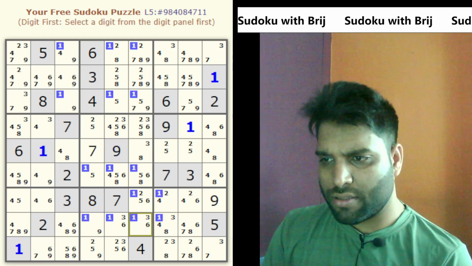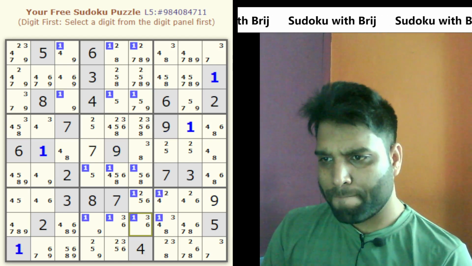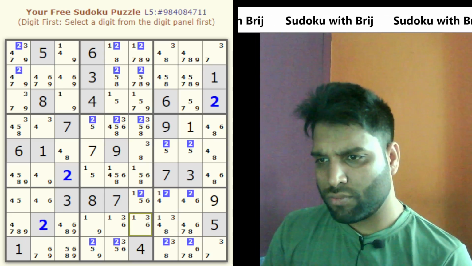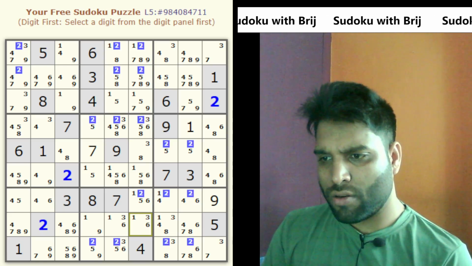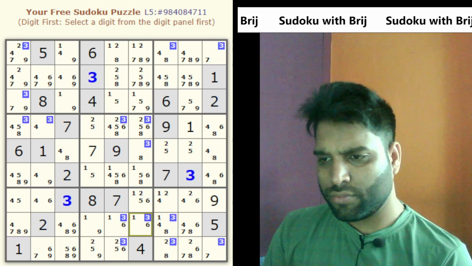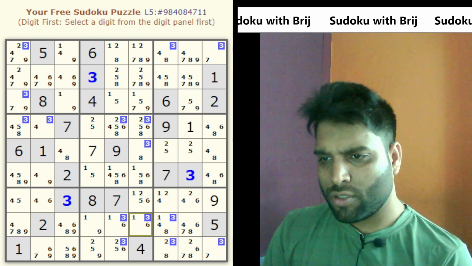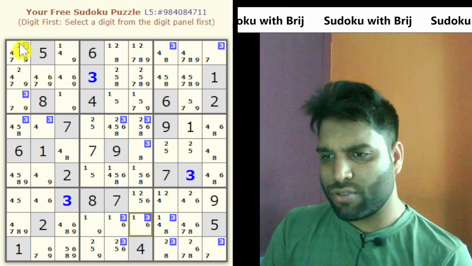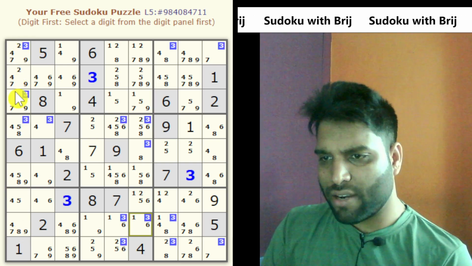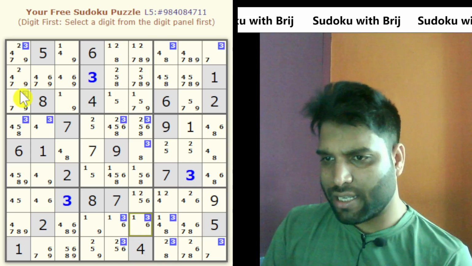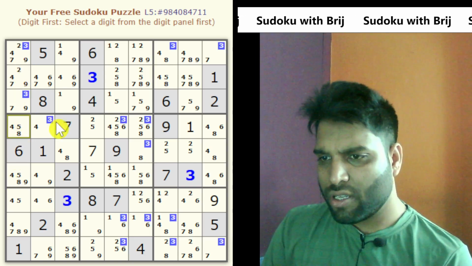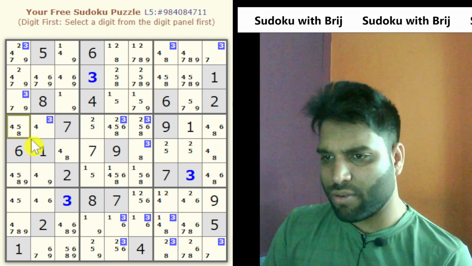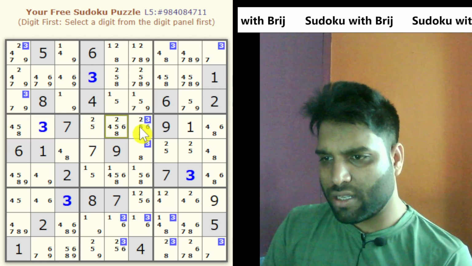Now let's move again to 1, and then 2, and then 3. Okay, so in this box 1, the possibility of 3 is in only these two cells. So in this row, in this column, 3 cannot be in other cells except these two cells. So 3 can be removed from here. So now in box 4, the possibility of 3 is only in this cell. So I can put 3 over there. So now I can remove the 3 from these two cells.